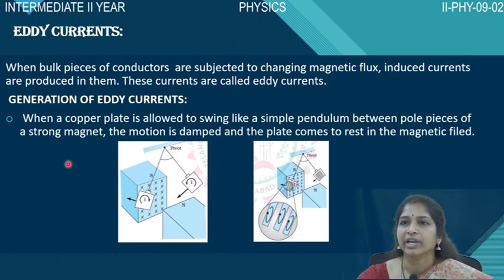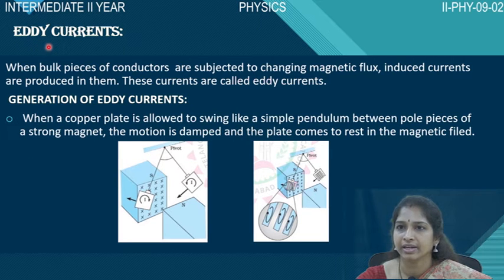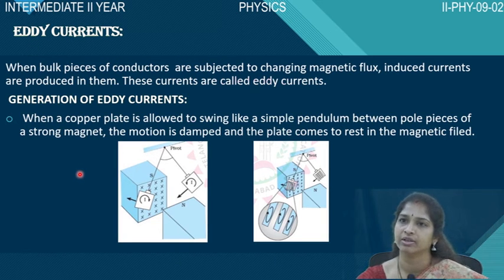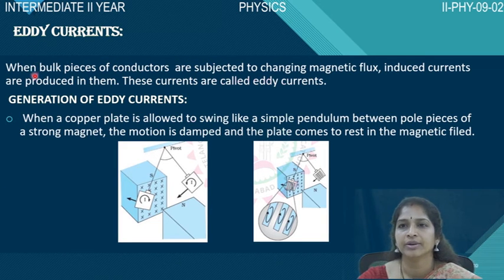And the next topic is eddy currents. It is a very important topic. So what are eddy currents? From the name itself we can identify: eddy means waste currents, useless currents. Even though these are useless currents, eddy currents are used in many applications. That is why we are studying these eddy currents. So what are eddy currents?